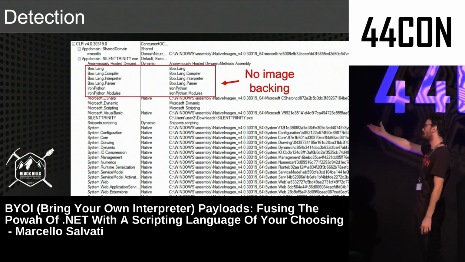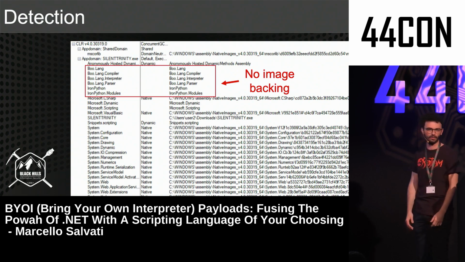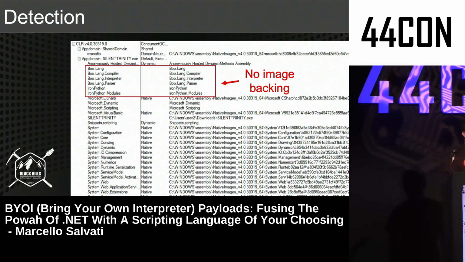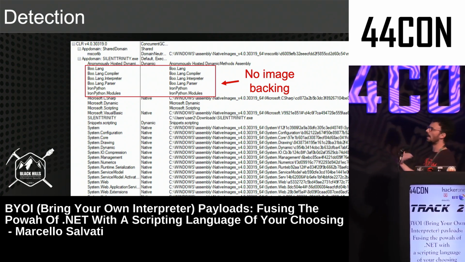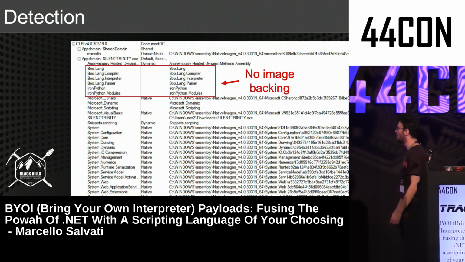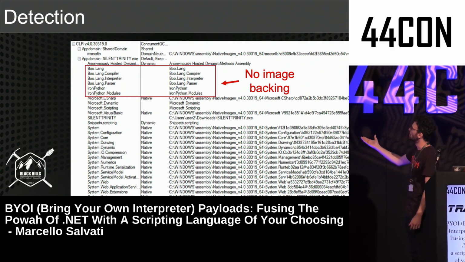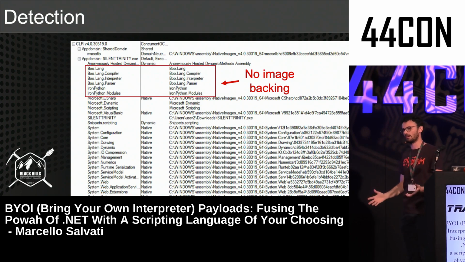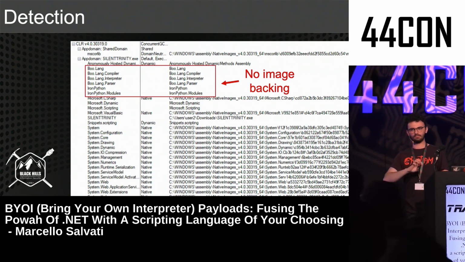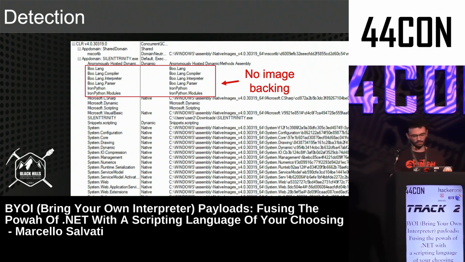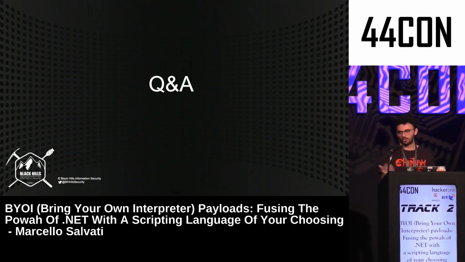And in this particular case, it's kind of obvious because the Boo interpreter and the IronPython interpreter are loaded, and it says Silent Trinity right there. But definitely, this is by far the best, I think, very general way of detecting this kind of malicious activity. Another important thing to note is that Boo and IronPython, I would consider IOCs now. If you do see any .NET scripting languages loaded in memory, that's probably an indication that something funky is going on as well. So take that as you will. Questions?